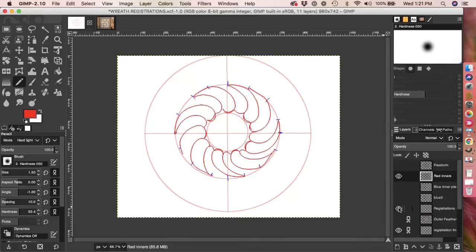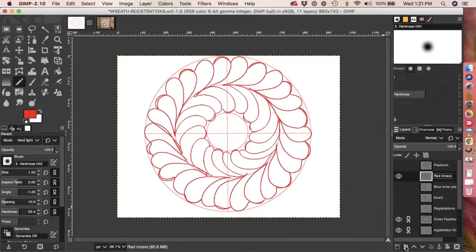All right, so I'm going to turn off my registrations, and I'm going to turn on my outer feathers, and there would be my feathered wreath, but I would be using registration lines to help make things a little more structured for me if you need that.